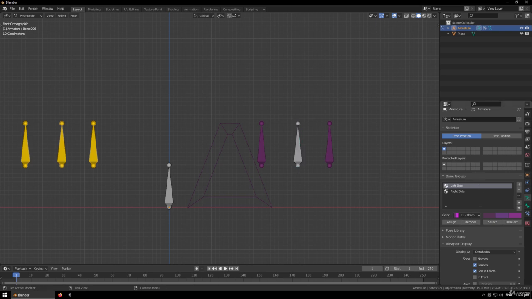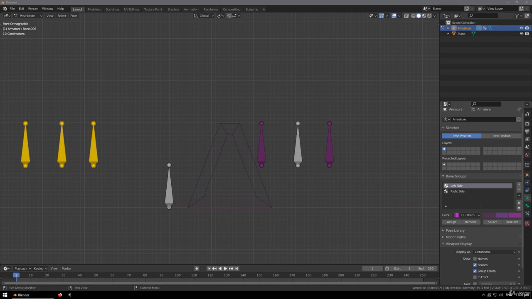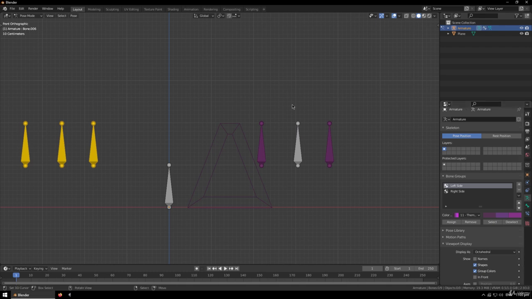It's a very straightforward and easy video, but it's just an option that you have at your disposal that I don't think too many people are aware of. If you want this blend file for whatever reason, I'm just going to save it as bone colours end.